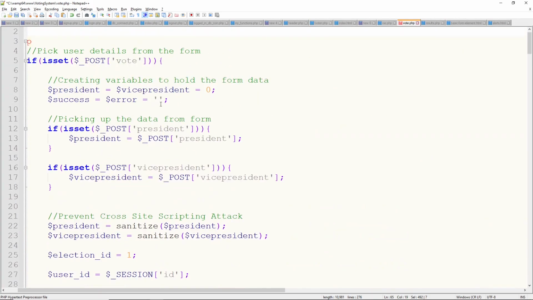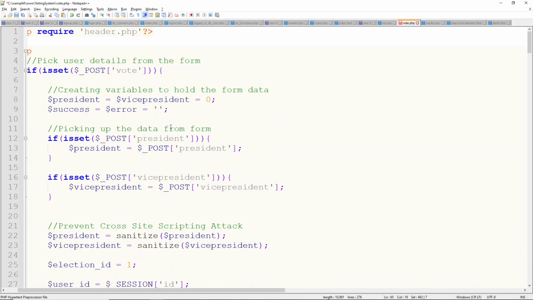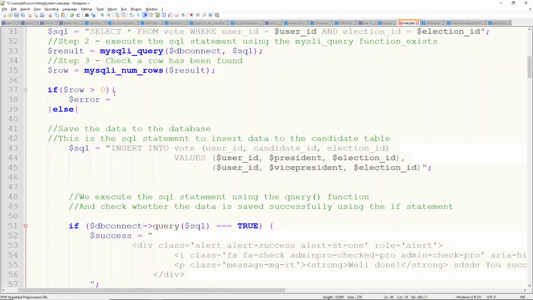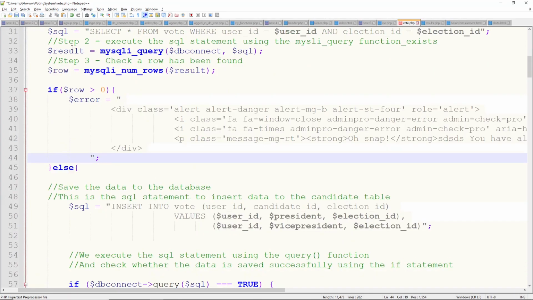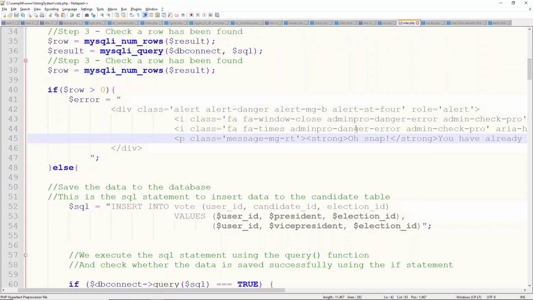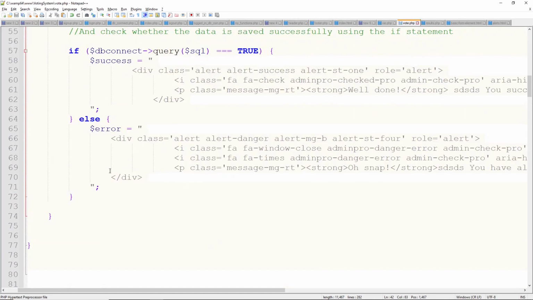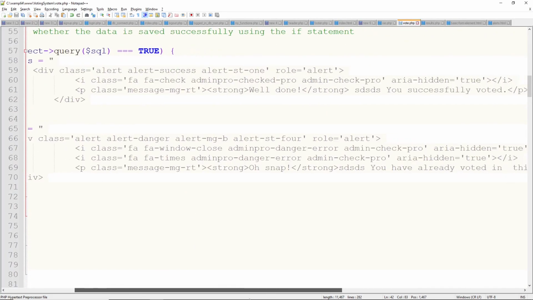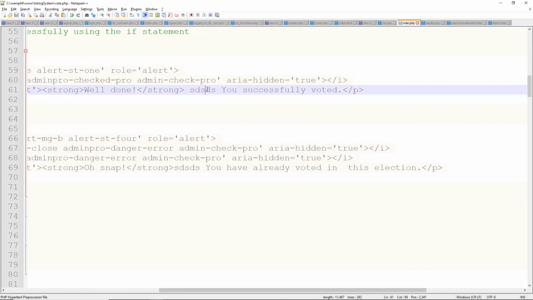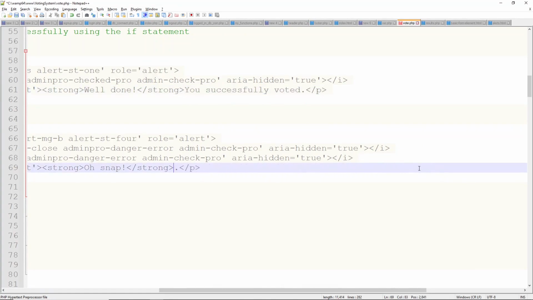Hey, sometimes in programming you run into silly problems. Here's the error is equals to here. So we were actually printing the wrong error value. Then here it's not about voting. Here maybe something just went wrong. Here is if the data has not been saved in the table.